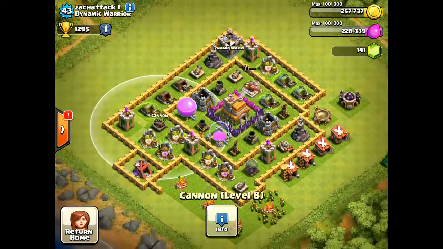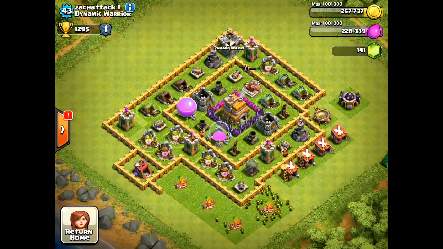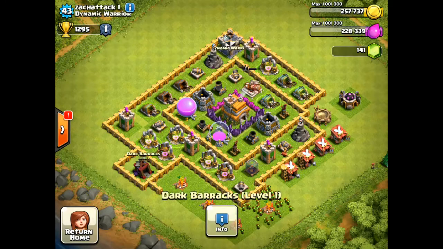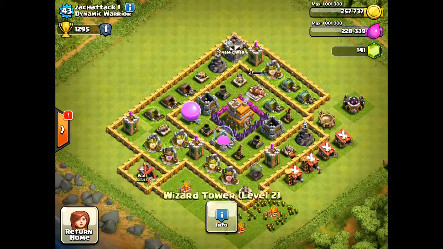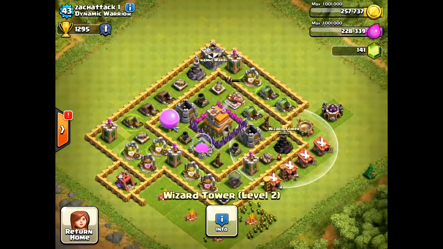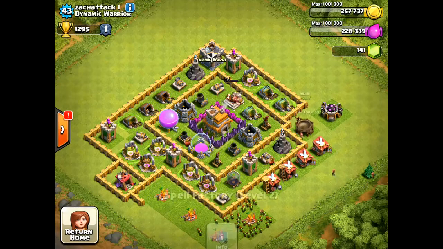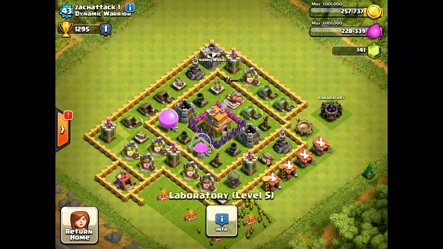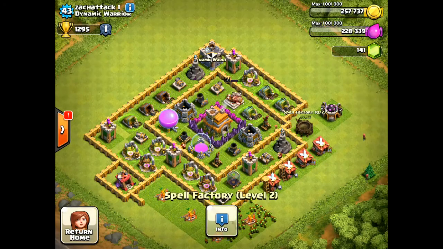Looking good. All right, now let's get into why this is covered. Maybe you have no idea what to use with these extra walls, but say like you took this wizard tower and used these walls and sectioned this part over here off, you could put this wizard tower right where that spell factory is, and it makes it so you have more walls to get through with your defenses.